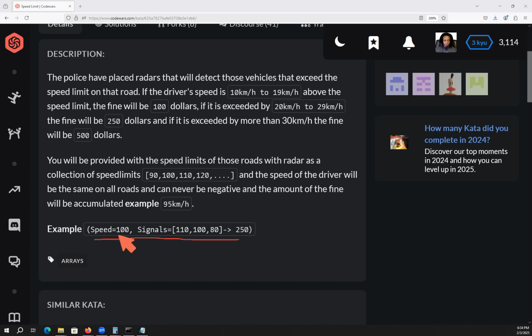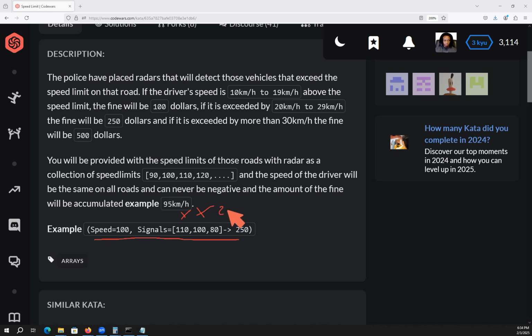So if we look at speed 100 and the limits of 110, 100 and 80, we compare 100 to 110. Does it exceed the speed limit? It does not, so there's no fine there. 100 to 100, no fine either. Then you go over to 80. There is a fine because you are 20 over the speed limit.